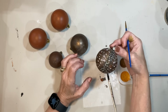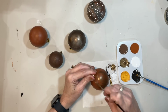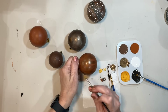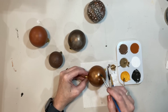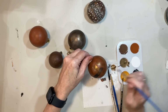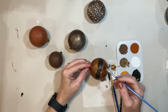We're going to repeat the same process with the next ornament, but it has a different base color. It's more of a dark cinnamon color versus terracotta, but we're going to be doing the metallic kind of over it and then move on to our stripe. But this one, we're going to turn the stripe sideways and not up and down like on the last one.